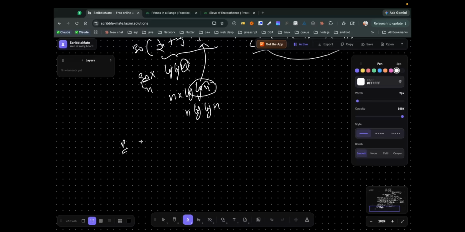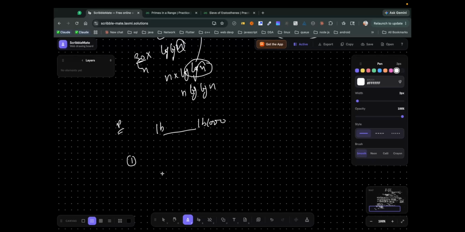So the next problem is the segmented sieve. Let's say you have been asked to find the prime numbers in the range 1 billion to 1 billion and 1000. The first method obviously will be to apply the sieve method, and in the worst case you might want to apply method 5 of checking for a prime number on all the numbers from 1 billion to 1 billion and 1000. That would be one approach. That will give the time complexity of square root of n for a given number, so for each number you have to add up that time complexity. So this is one answer to this question.